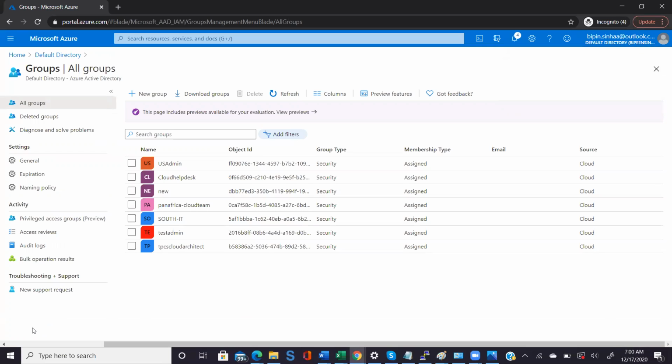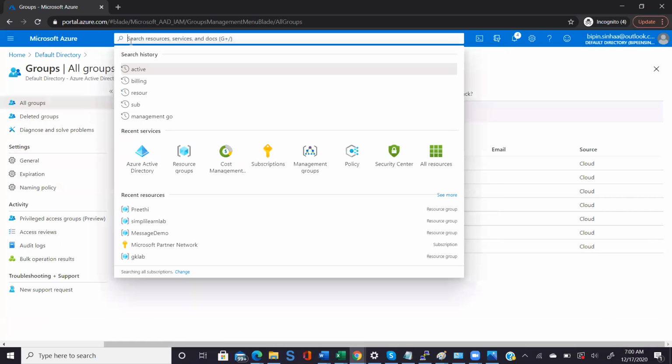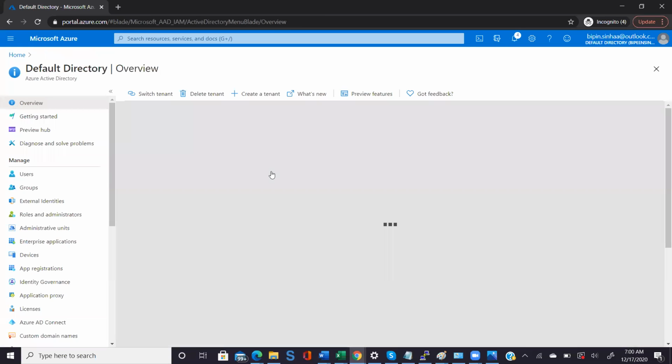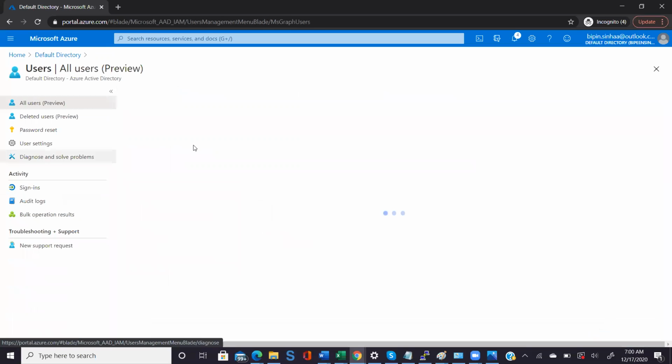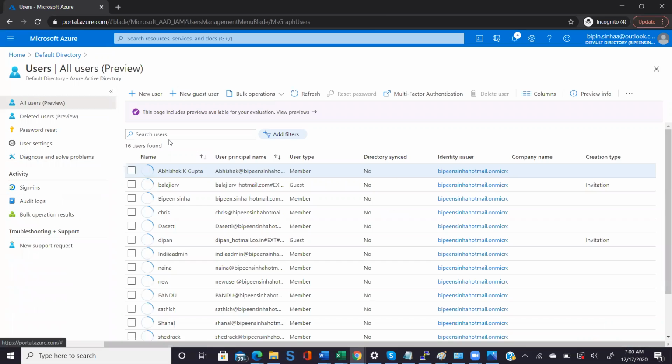Now go back to the default directory. On top, you have a default directory. Now go to the user, and click new user. On the top, you have a new user.